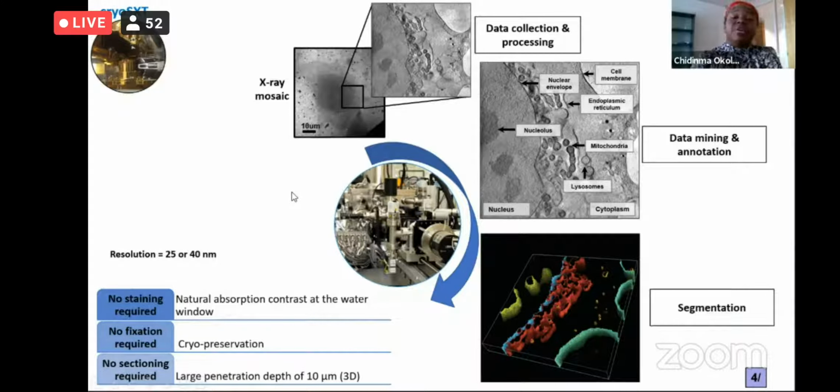After collecting this tilt series, we reconstruct them into 3D tomographic volumes. And from there, you can see that we are nicely annotating different cellular features of interest, from the nuclear region to the cytoplasmic region. Here we see the mitochondria, some lysosomes, as well as the cell membrane, giving us beautiful contrast based on the carbon content within them. And thereafter, we can decide to segment these cellular features.